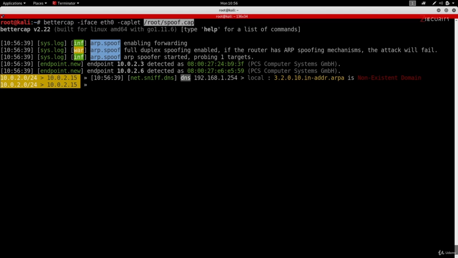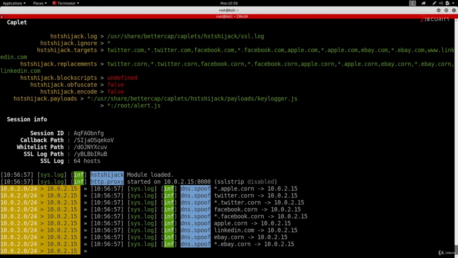And as you can see, this is working with no errors, so everything is perfect. What I also want to do right now is run my HSTS hijack plugin, and as you know, all we have to do is just type hs and tab. This will autocomplete. I'm going to hit enter, and everything is running with no errors at all.